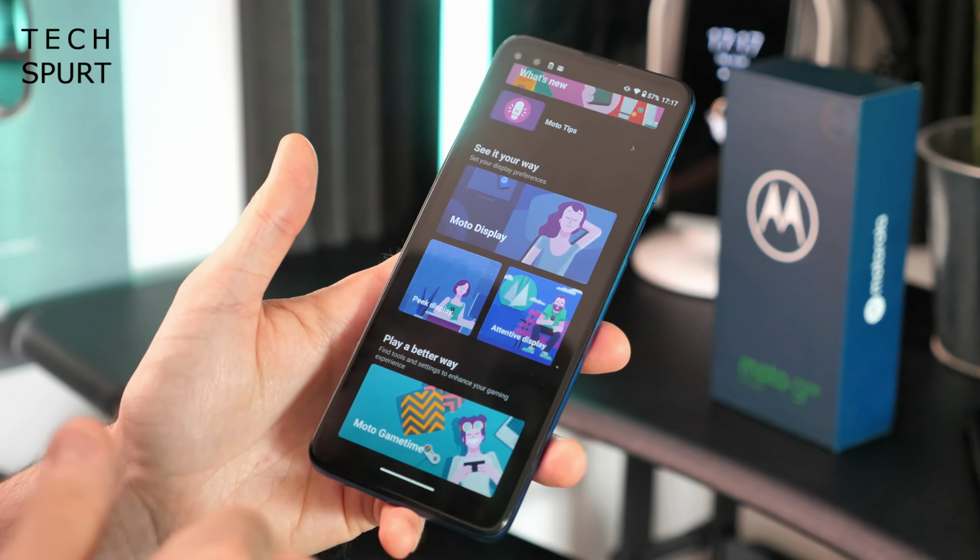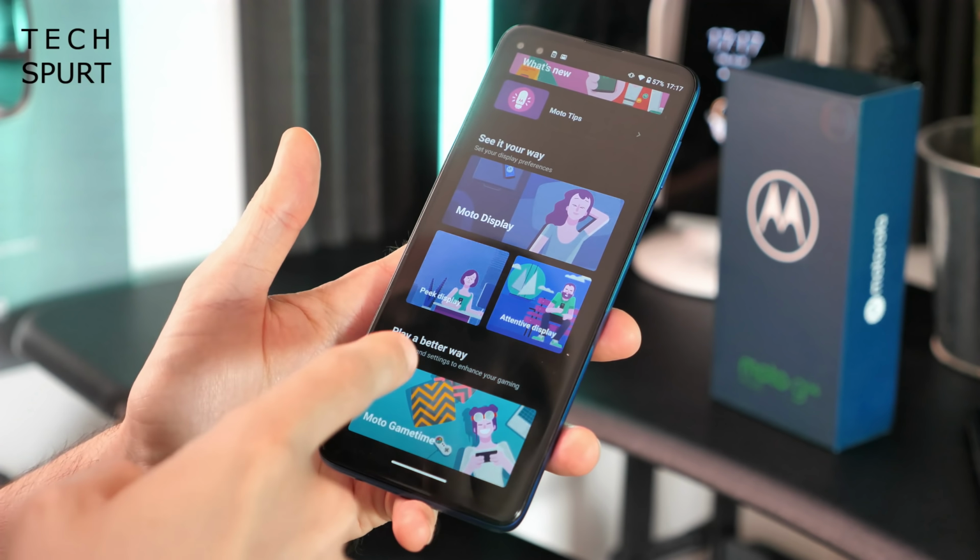If you'd rather have yourself a completely pure Android experience, then I would definitely highly recommend Motorola's Moto G 5G Plus. Because while Xiaomi has fully transformed that Android experience with its MiUI 12 launcher, Motorola has instead gone full stock, with just a couple of bonus features like motion gestures and face recognition chucked on top.